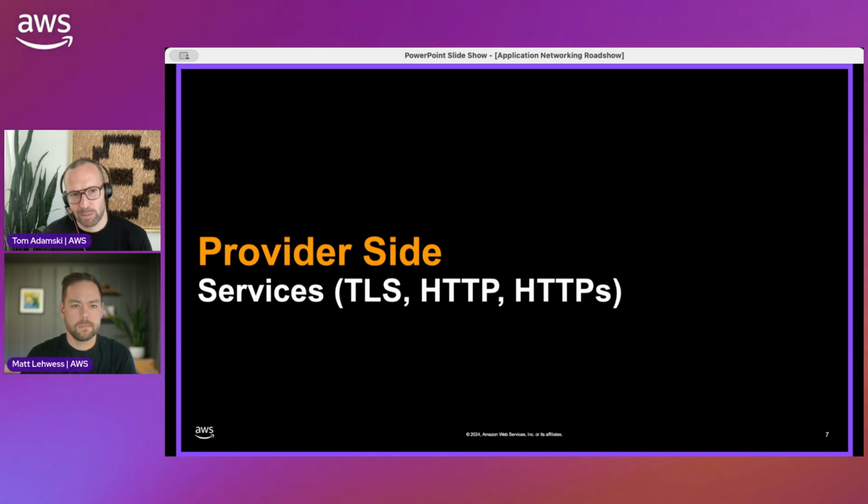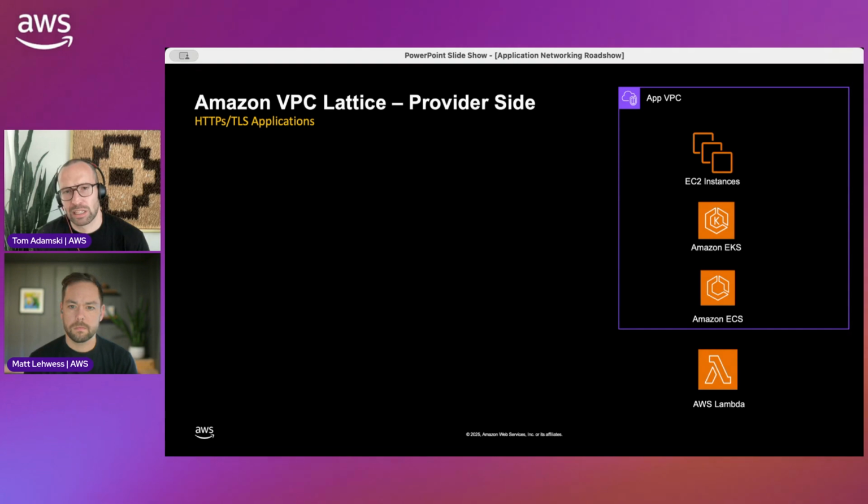Okay, so let's talk about the provider side. So let's talk about registering services first. We'll talk about resources next, and then we'll talk about how you consume all these. So services, I really like using examples. So I have in my slides usually very little text and a lot of examples. So we'll use examples as the way to learn.